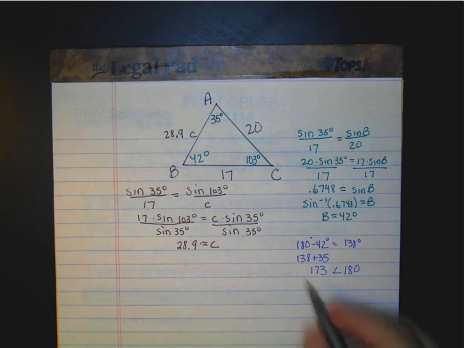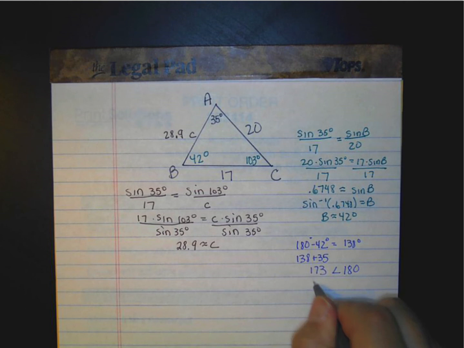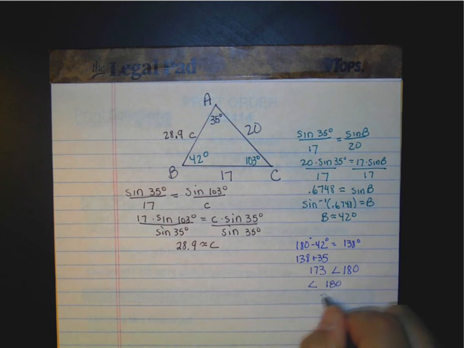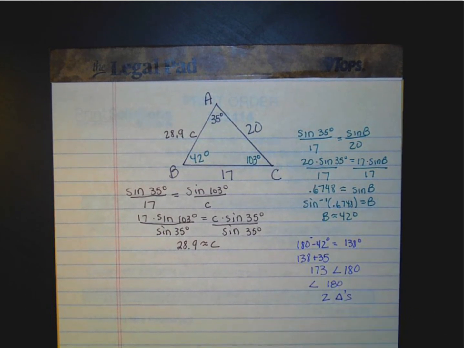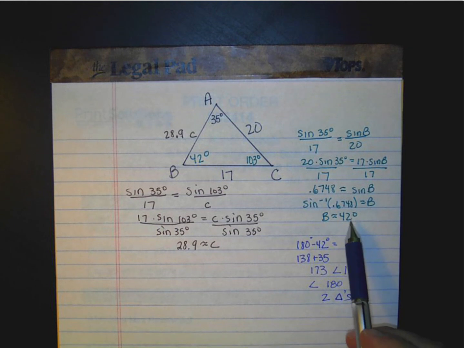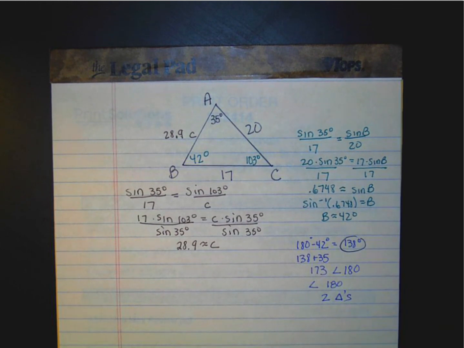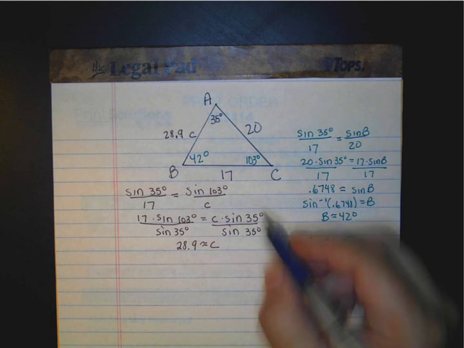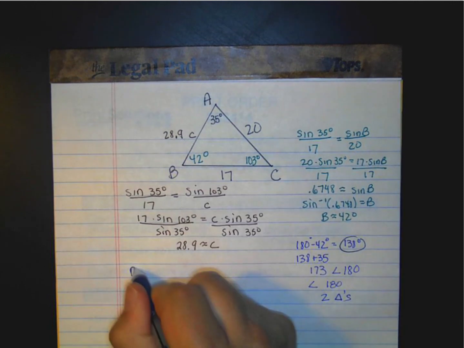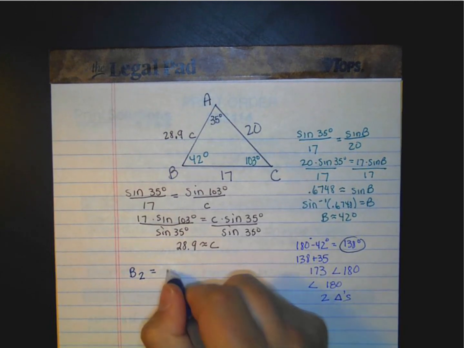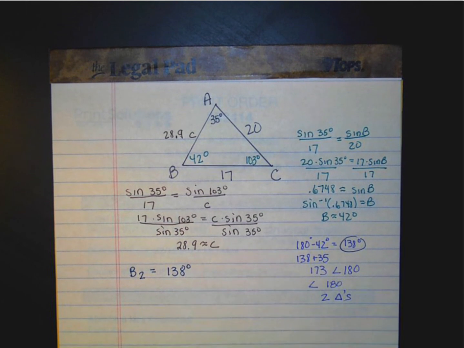Okay? So just remember, when you add these up, if it's less than 180, that means that you have two triangles. So I got to find the other triangle. Well, how am I supposed to do that, Mr. French? Well, if you know that this was 42, so that was good. So that means the other value for B, when we subtracted, was 138. Okay? So that means this B right here, let's call it B2, if you will. That can be 138 degrees.